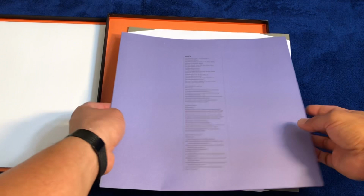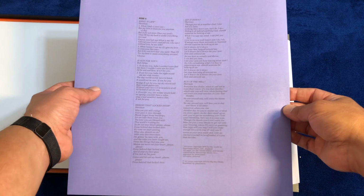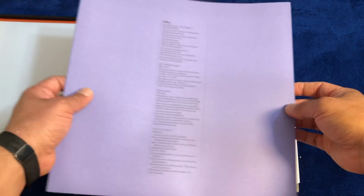Here are the vinyl records. Replica of the original inner sleeve. The records are not placed in these inner sleeves. Lyrics to all the songs. And here's record one.